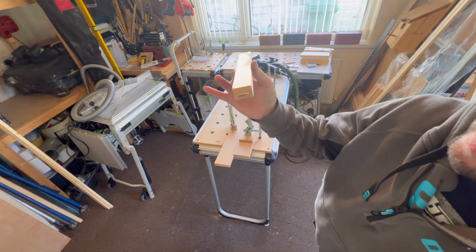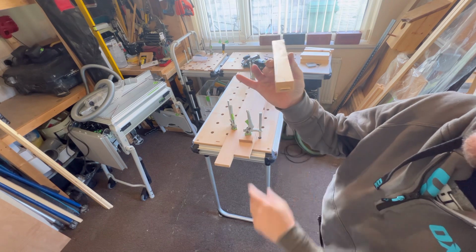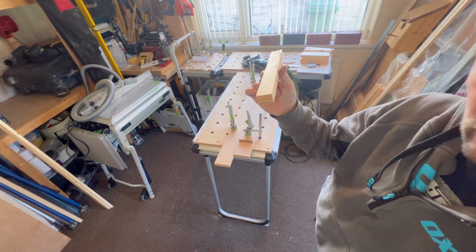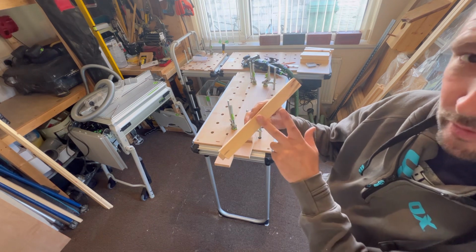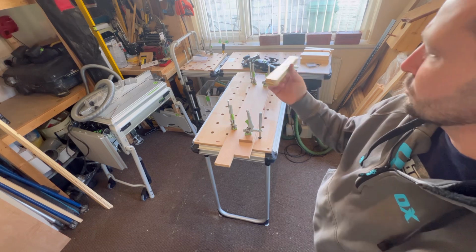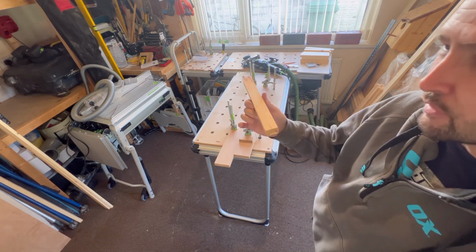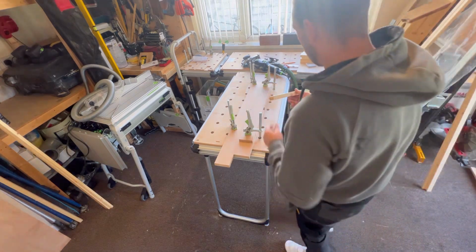So that's it. You've got your little domino. It's not bang on centre, because that's hard to do with 18mm stock on a machine. You'd probably have to use packers and all sorts. But as long as you're keeping your front face always facing up, touching the top of that machine, everything will butt up nice and flush. So I'll go ahead and cut the rest now.